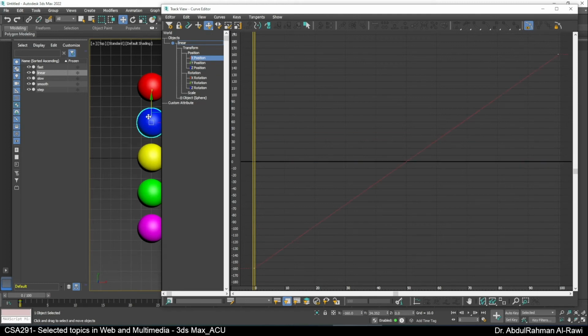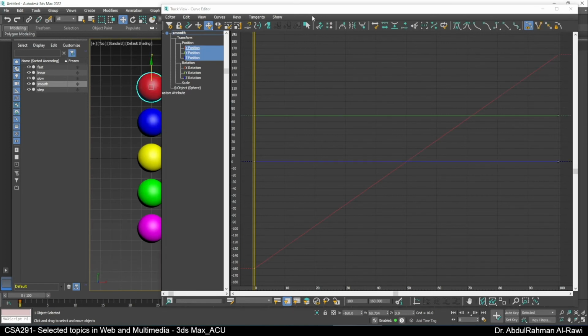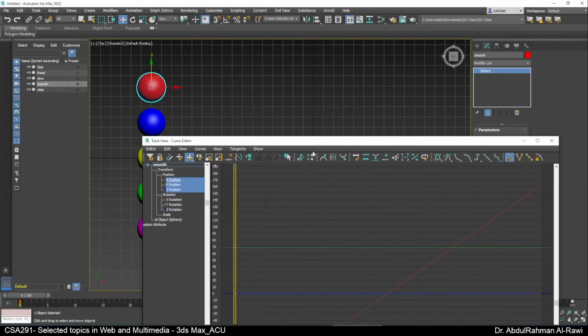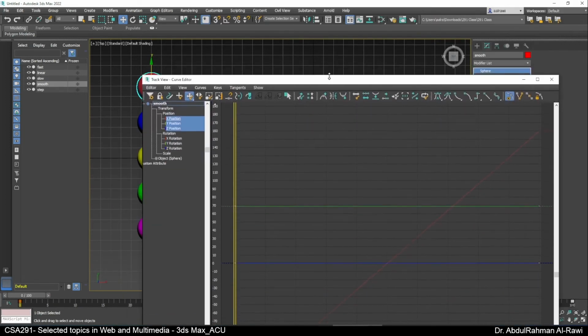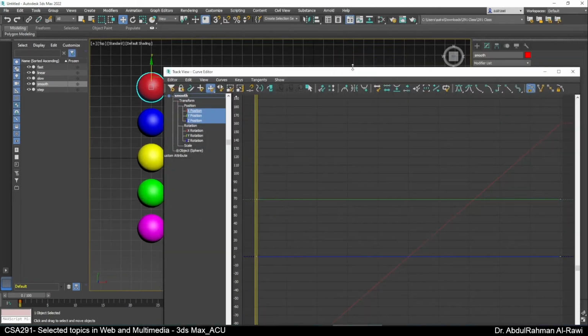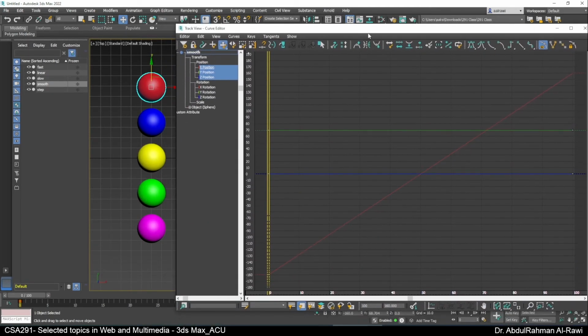So now what I'm going to do is change this. This is called smooth, so I'm going to change this to smooth. Okay, let me just move it to that side. I will just make it a bit smaller. Okay, I will select this and change it from here. It will be smooth, and I will change it from here, and it will be smooth as well.